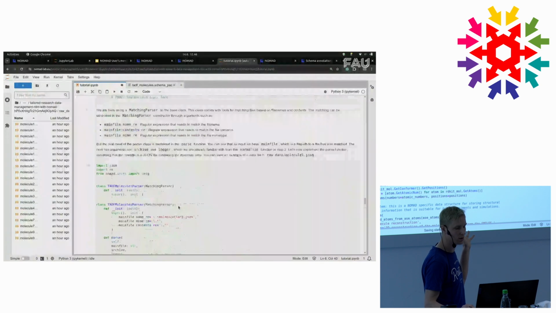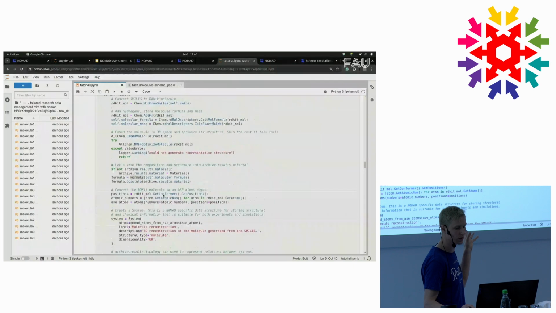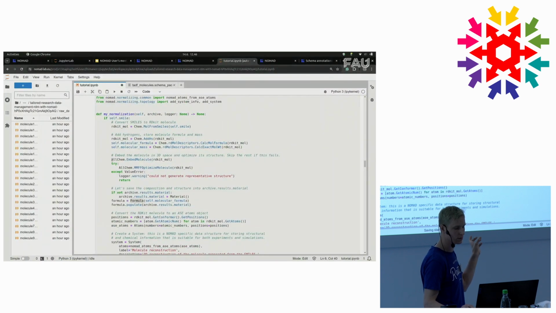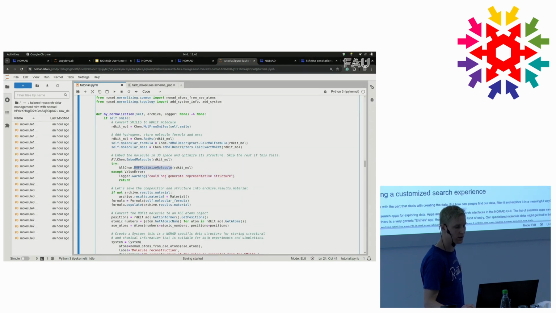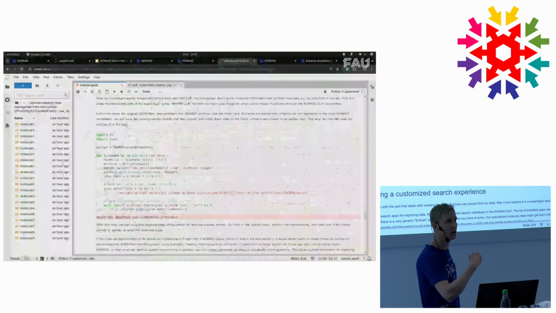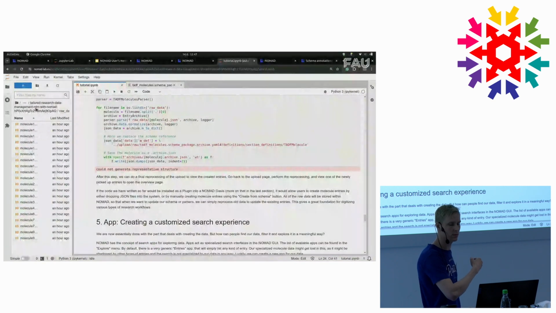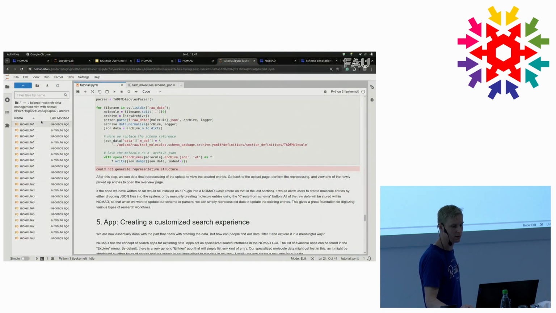So for one of our structures, for some reason, this 3D structure creation for the molecule failed, but we get a log message out of it. Otherwise it looked fine. So we should now have something in this folder. These are the archives that were created by the parser, and the normalizer was run on top, and so on. Now let's have a look at what these look like.